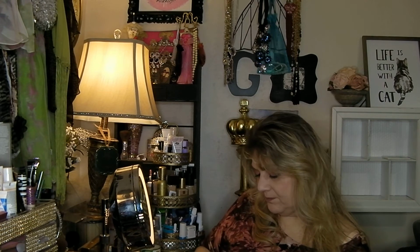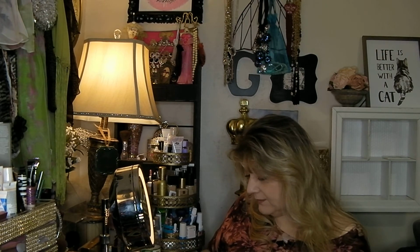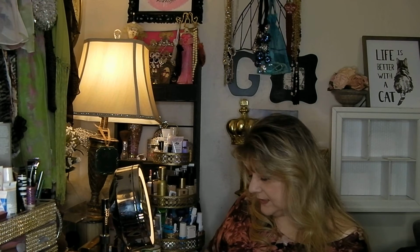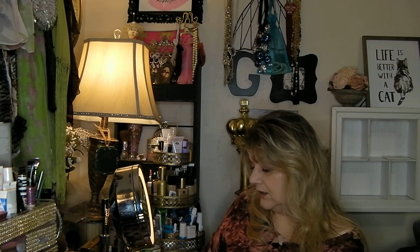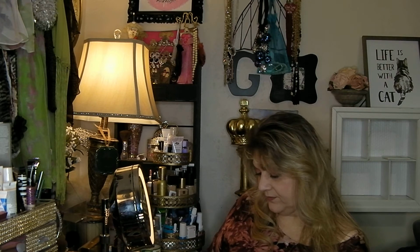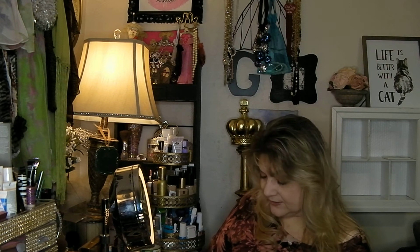I have the little on-the-go set. It's got 2 little palettes in it. I actually bought this for a giveaway and opened it up and jammed my thumbnail into one of them, so I'm not sure if anybody would want my thumbnail jammed into one of them. But it is so cute. Here's what one of them looks like. You can see where I jammed my thumbnail into it, but that is really, really pretty. Just perfect to throw into your purse. And here is the other one in the little packaging. Very, very soft and pretty. Beautiful for spring. So that's what that looks like.